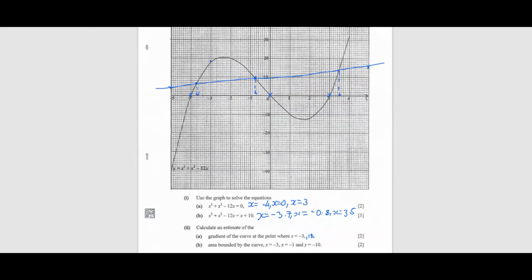Now let's draw a straight line, a tangent. A tangent is a straight line that touches a curve or a circle at one point only. So this is our tangent. We have this point, so we can get another point of our choice so that we can now find the gradient. So let's choose which point we can choose. We'll take this point here. This point is -4, comma 13.